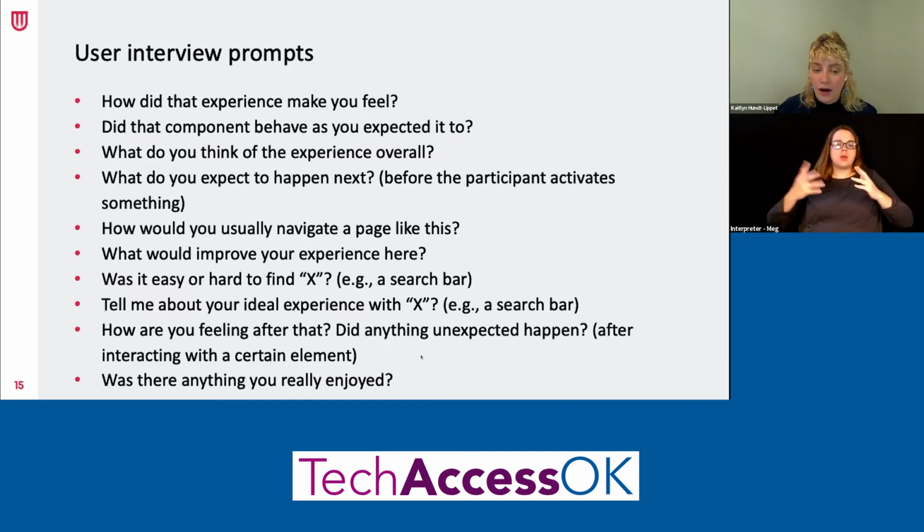Was it easy or hard to find X, i.e. a search bar? Tell me about your ideal experience with X, i.e. a search bar. Something that is surprising sometimes when actually using a search bar is the autocorrect for spelling. I see this quite a bit where if you search and there's no spelling correction in it, sometimes you'll get no results and you don't know why, and you don't know that there was a spelling mistake.